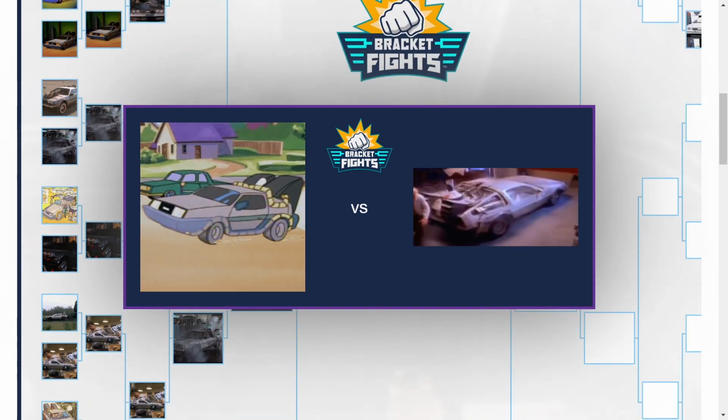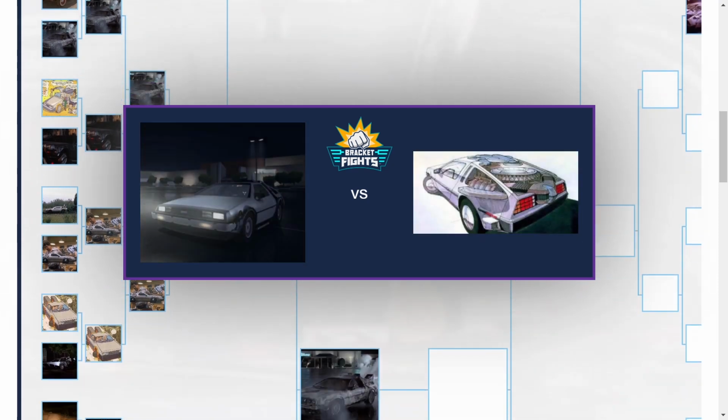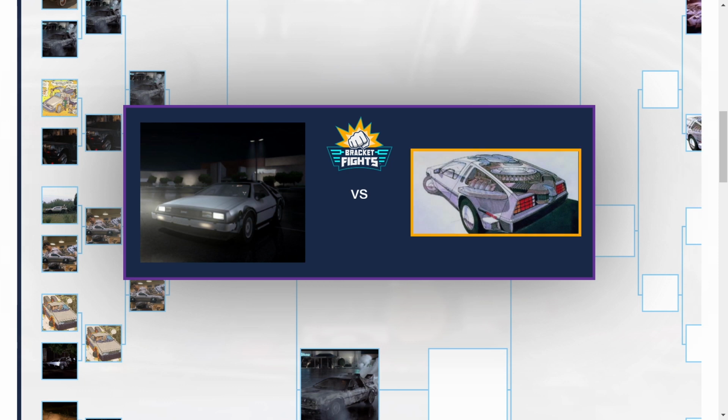Lightweight. This one for the animated series for some reason had a weird paint scheme for one episode only, and then this one from the ride. Giant Mr. Fusion, you can see. I kind of like the ride one better. Just reminiscent of the normal DeLorean. Yeah. From the Telltale game, Back to the Future: The Game, which is the Temple duplicate. Basically, in part 2 when it got struck by lightning, they created a duplicate, which is this one, or another concept art. I like the other concept art. It looks good.